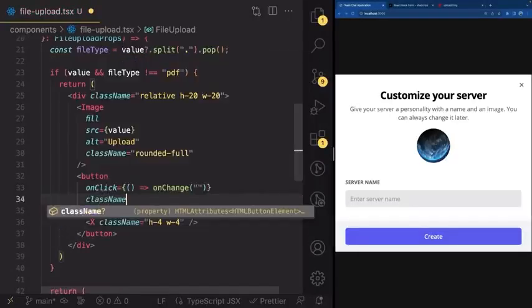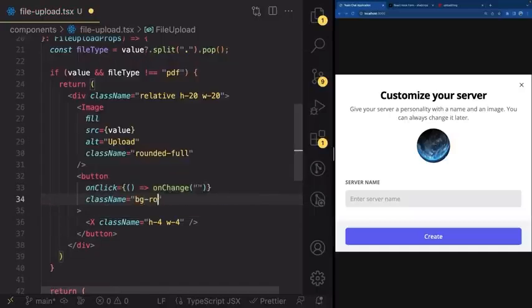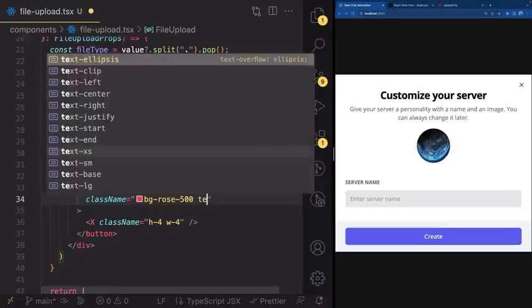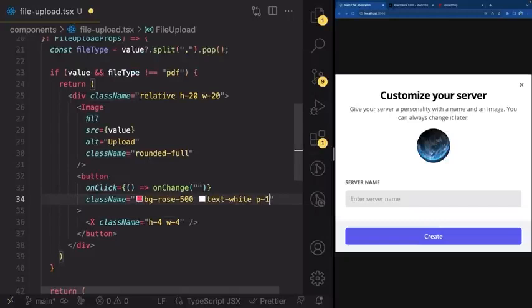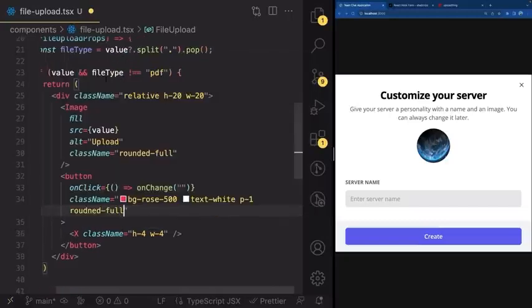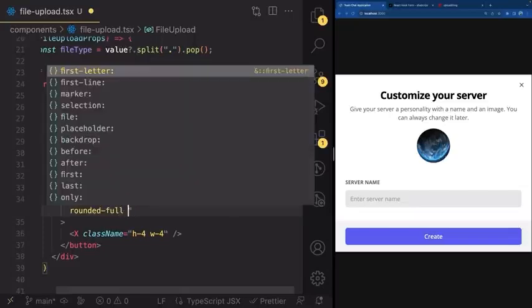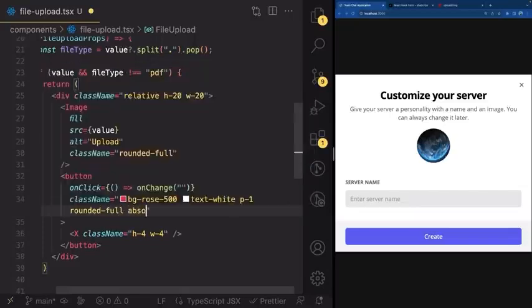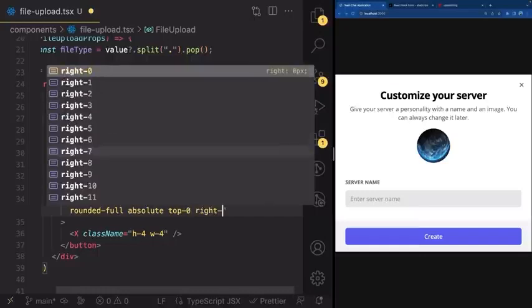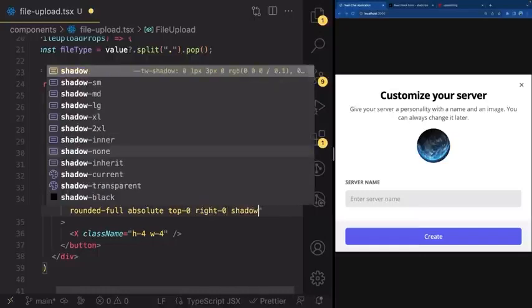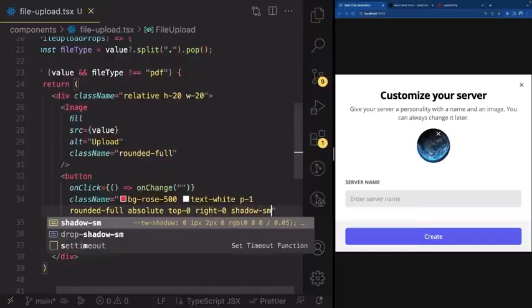And class name for this one is going to be bg-rose-500 text-white padding 1 rounded-full. Whoops, let's not misspell rounded. So rounded-full like that. Absolute top-0 right-0 shadow-sm like this.